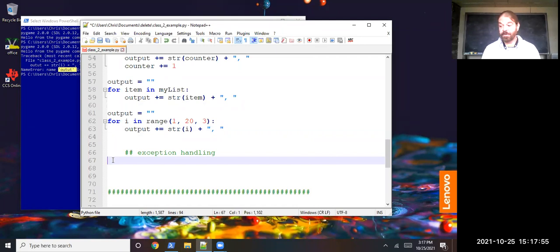Some of you all may have seen it before, but we have ways to check for errors and work around them. Basically, we put in the instructions we want to happen, but if it throws an error, we put in alternative instructions that will run if an error happens. That way the program doesn't just crash. The program keeps running as much as possible. We're going to handle that exception.